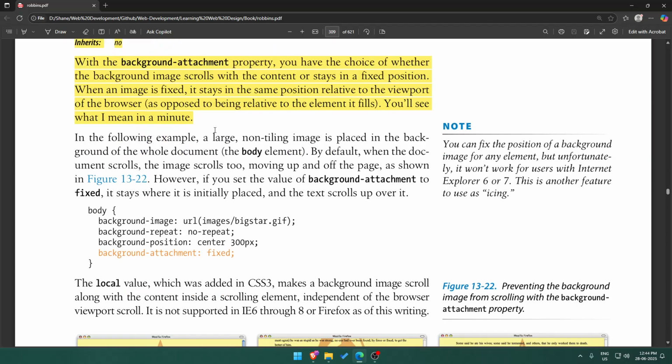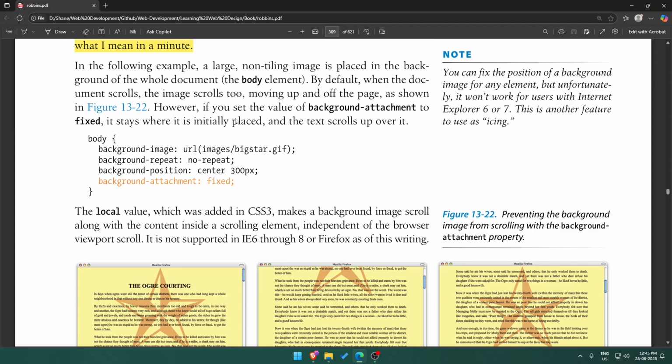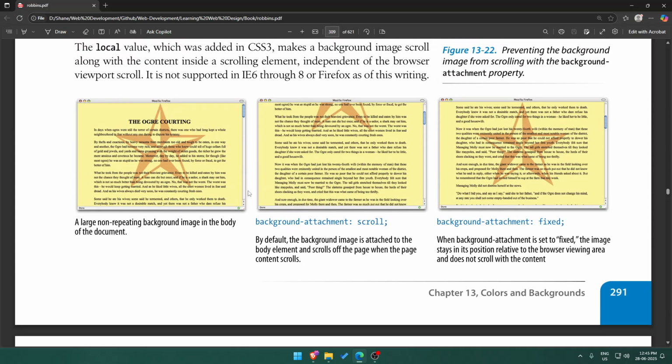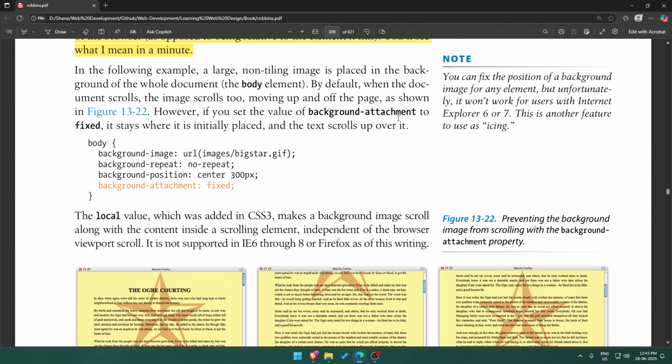Okay. In the following example, a large non-tiling image is placed in the background of the whole document, the body. Okay, background attachment and we have fixed. By default, when the document scrolls, the image scrolls too. Moving up to the page shown in figure 13.2. It stays where it is initially placed and the text scrolls up.